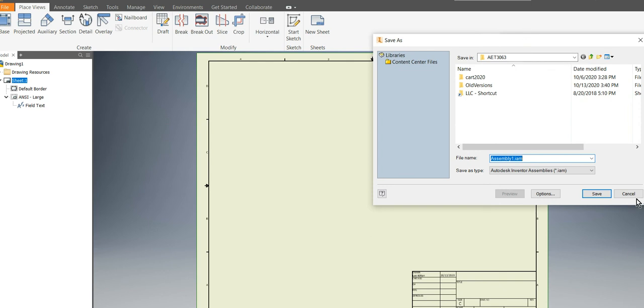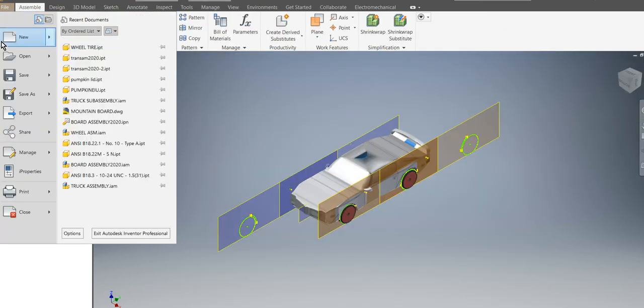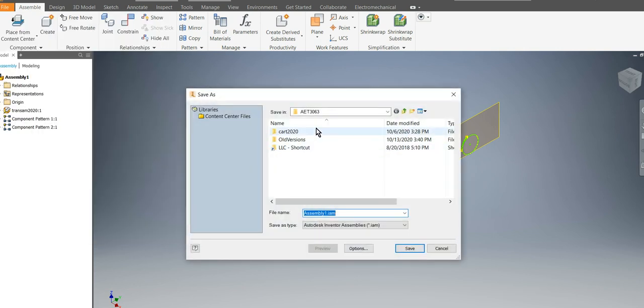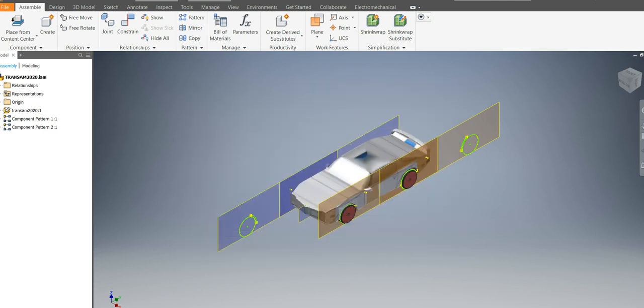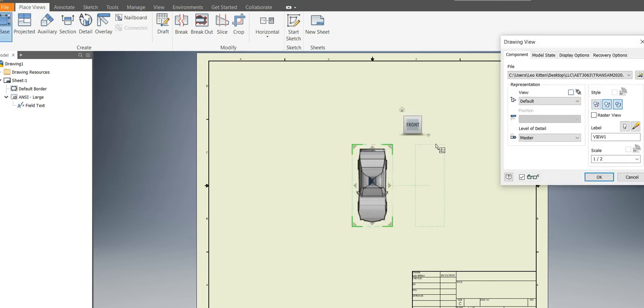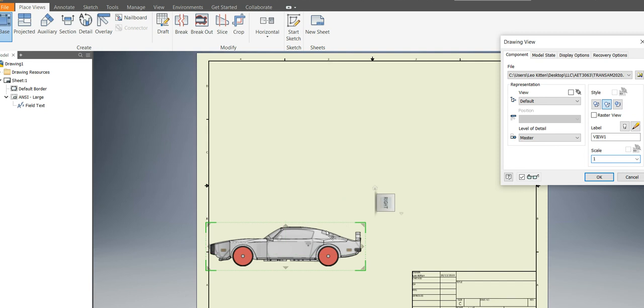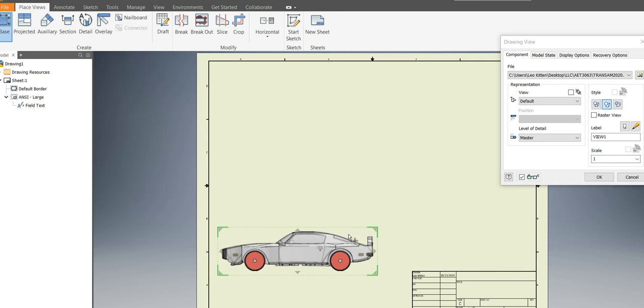Of course I didn't save the assembly. File, save, and we'll call this Trans Am 2020. Now it'll work a little bit better. Paste. Yep, it found it right away. Good. If it didn't, you'd have to go get it. And I, of course, do not want that view as my top view. So I switch that around, spin it. And that's probably the one I want, and the scale's terrible. I don't want that one. That's about right. Okay, now I do have a lot of views in this, so don't take up too much room.